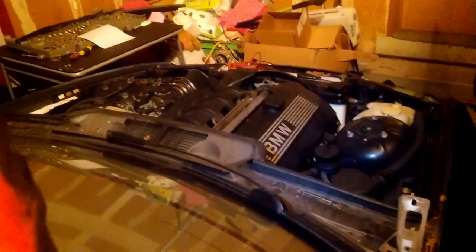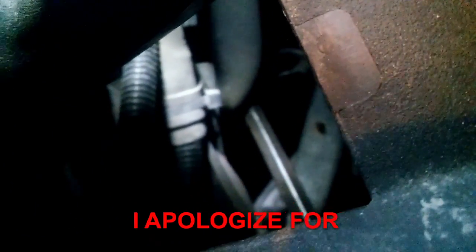And we have to test at the starter. The reason why I chose to test here is because it's easier, since if it's a starter or there's a wiring problem or something, you have to pull the intake manifold to replace it. Okay. So let's see. You guys can see there's a long screwdriver right there. That's where the starter is located. Let's see if I can show you somehow. Oh boy, it's gonna be a difficult shot.